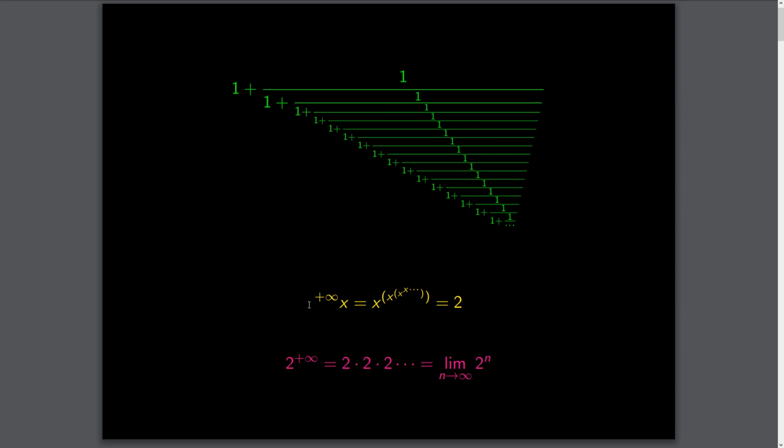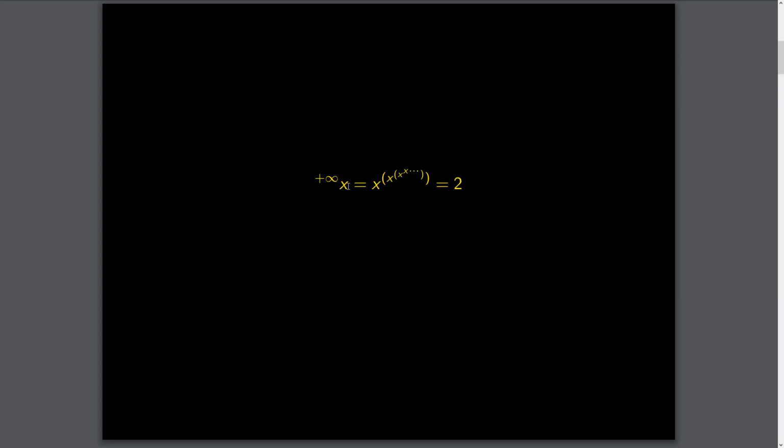Now, let's just look at this equation, for example, and see if we can use similar ideas in this problem. So we are looking for a real number which we tetrate to plus infinity, and we are getting 2. Now, what's going to be this real number? What we can immediately observe is that this exponent is the very same as the entire expression, which has a value of 2. Therefore, we can substitute this exponent with 2, leading us to this quadratic equation.